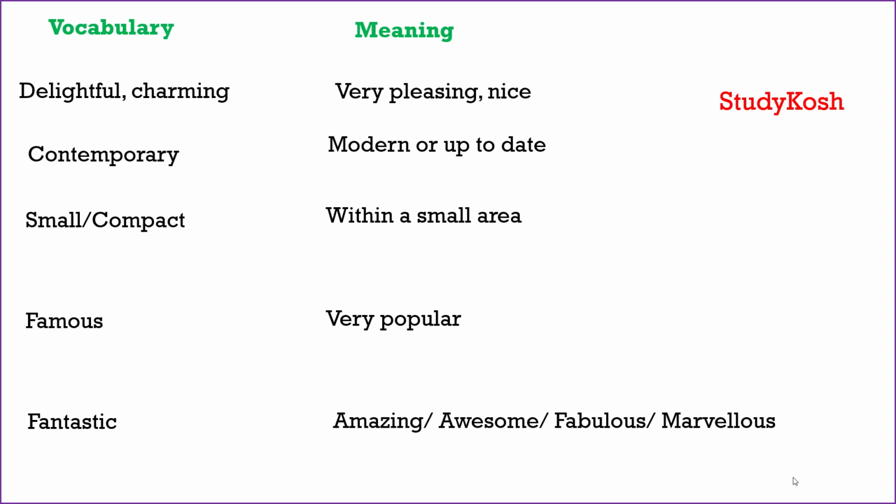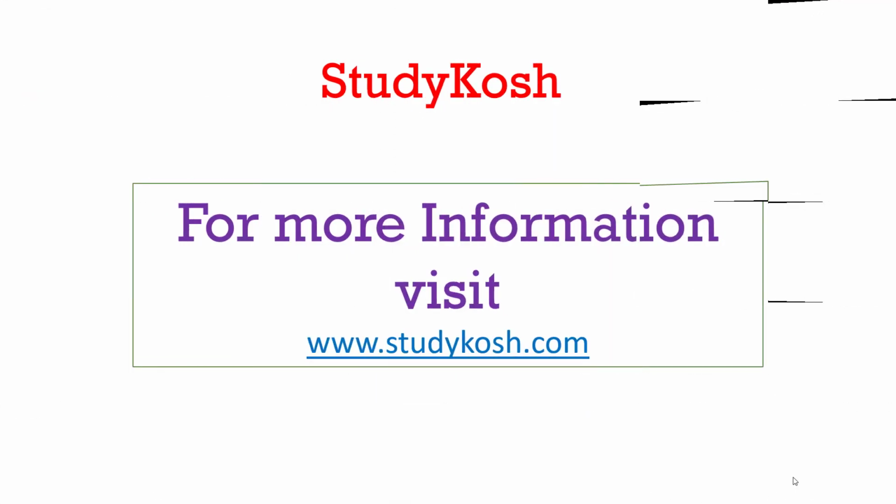So the five words that you can see, including fantastic and the meanings amazing, awesome, fabulous, marvelous, are words that can be used to describe the beauty, the significance, the look of a place. So students, these were the words that can be used to describe the cue card related to a historical background, or any famous historical building or place within your country. Use these words while you are practicing, and try to include them to make a nice answer.